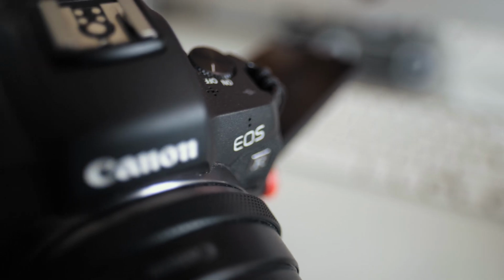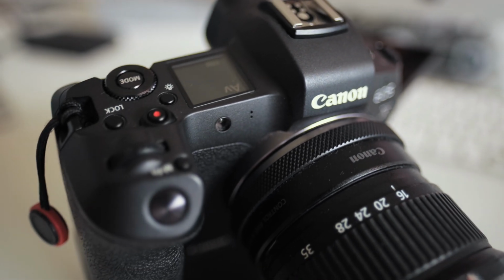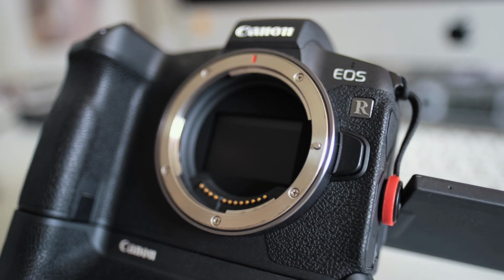So on the ergonomics and operational side of things, functionalities, if you're coming down from any other Canon cameras, whether it's the lower end or the 5D line or the 6D line, what have you, you'll feel very at home with this camera. And pretty much when I first came from my 5D line of cameras, I still use them, by the way, it really feels like another Canon camera. It's not much that has changed apart from certain buttons that they redesigned, just to accommodate the new body design, things like that.